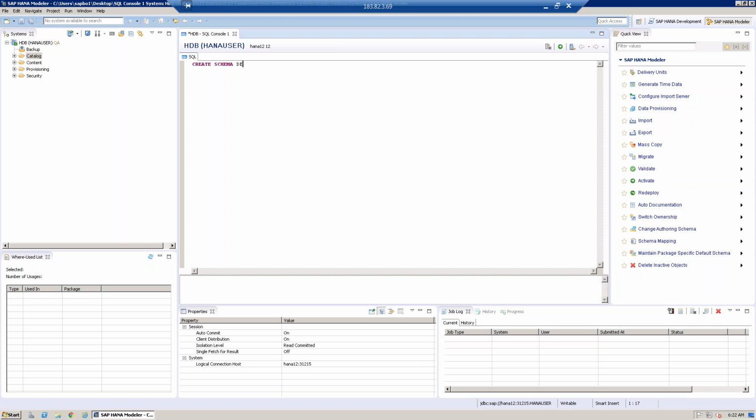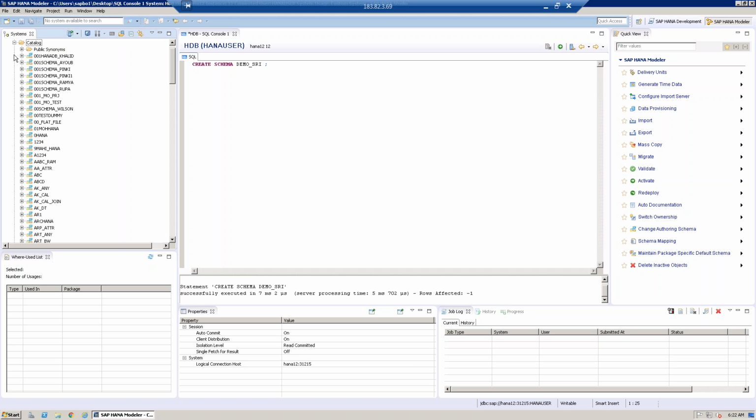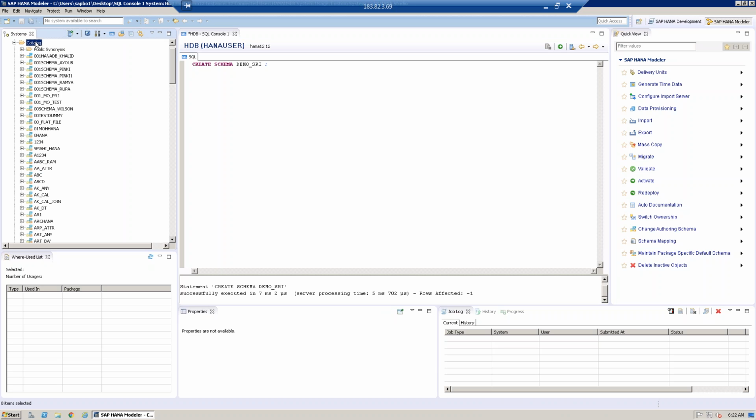Let me name it demo underscore screen. I have created one sample schema. Let me see how I can see this one.